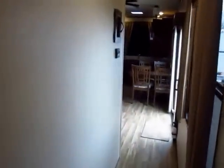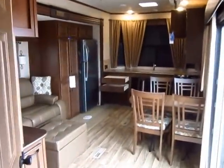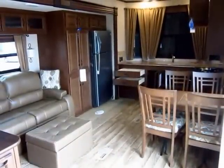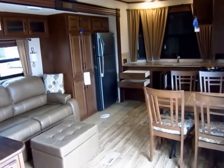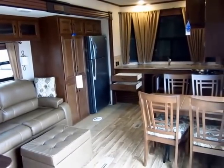Keep in mind, something like this is about 10,900 pounds as this one is built. So you're obviously not going to tow this thing a lot. But when you do tow it, make sure you can get it there safely. If you're not interested in towing, we have a service where we could just tow it out and set it on your site after you've come to see the trailer.